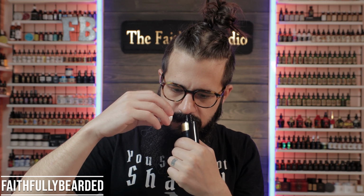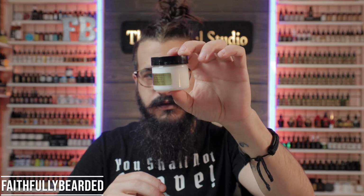What do we got here? Unscented beard wash. Oh, that's pretty good for unscented. I don't smell my cleaning agents. Unscented beard butter. Hey, a label's on the side. That's awesome. It's like a gold mailing address label. Man, that is unscented. Ooh, I like the feel of this butter. I like the feel of that.